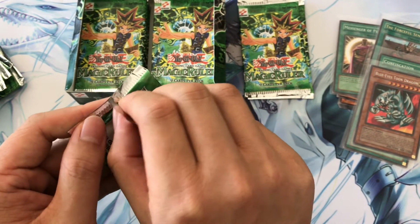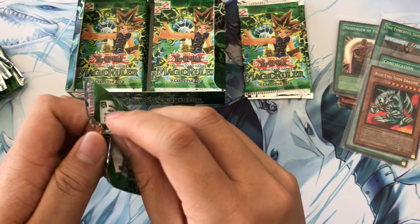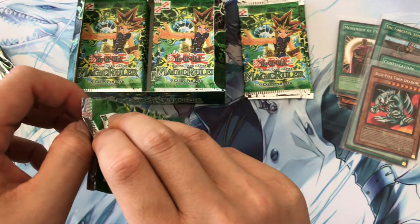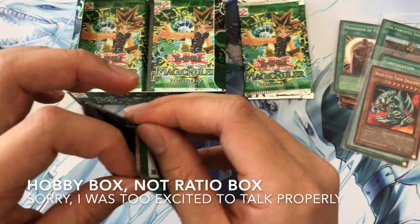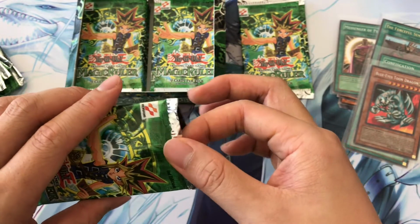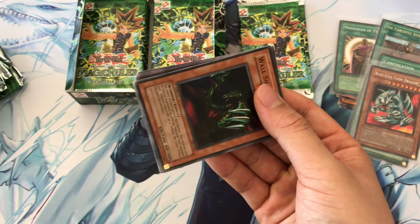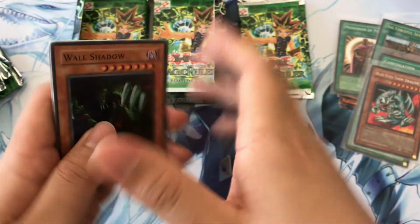So let's open up a few more packs, get our last super, try to pull our Toon World. Wow, secret rare. I think the ratio on that I've heard is 1 in 2 boxes. So we're not guaranteed the secret. This is the ratio box. So if we do get a secret, it would be the Blue Eyes Toon Dragon. But wow, it's still just so amazing that we pulled that. Wow, that really takes the pressure off for the rest of the packs, but man.